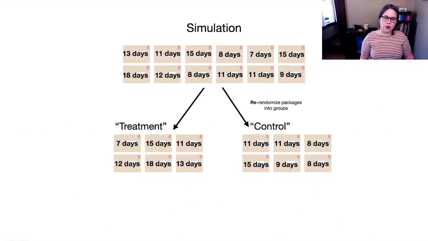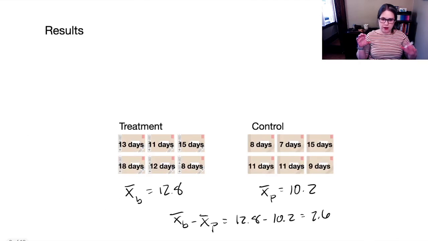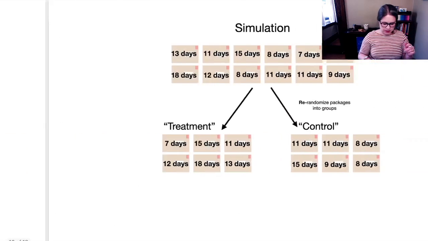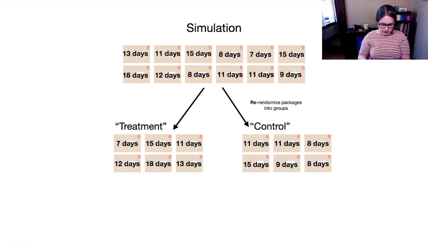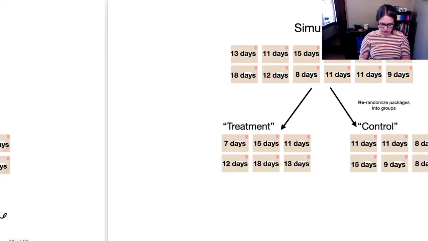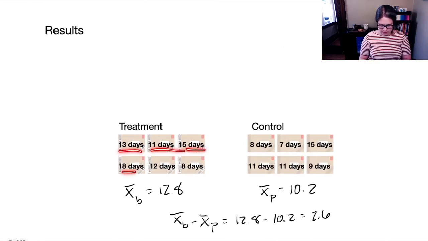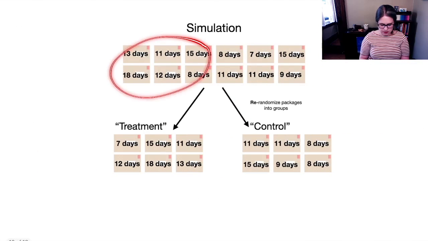And the way that we are going to see what the world would be like if the null hypothesis were true is we're going to run a simulation. So we're going to take those boxes and the observed amount of time that they took, and then we're just going to say that those become our original data set. So the way that I've represented it here are just plain boxes with no tape on them, but I've put the same number of days that it took. So the 13, 11, 15, 18, I put those here, and then I've got the other 6 here.